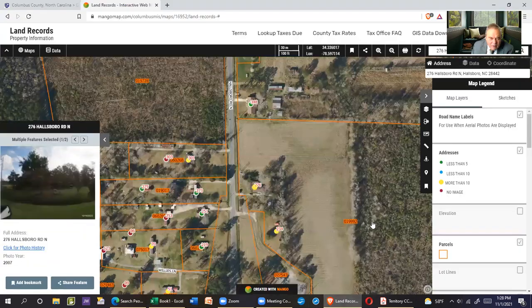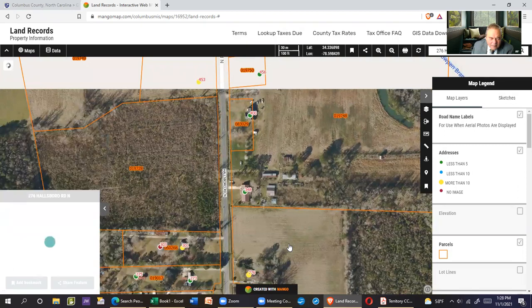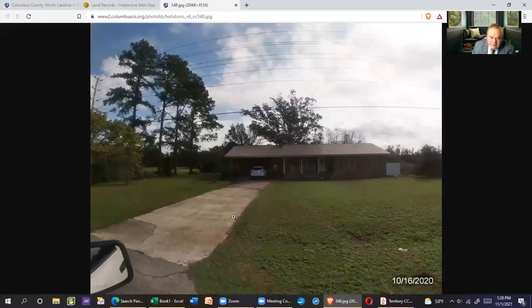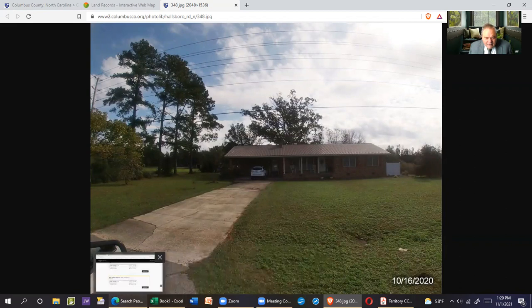So for the next address, you can go back to the website and look at 348. You take that address, it looks like a decent place. Got some cracks in the driveway. And that's a brand new picture too. A lot of new pictures on this site nowadays. That one's not, well, it's got some curved wires up here. I don't know how he does that with that camera. But anyway, let's go back now. Now I need this out of my way up here.